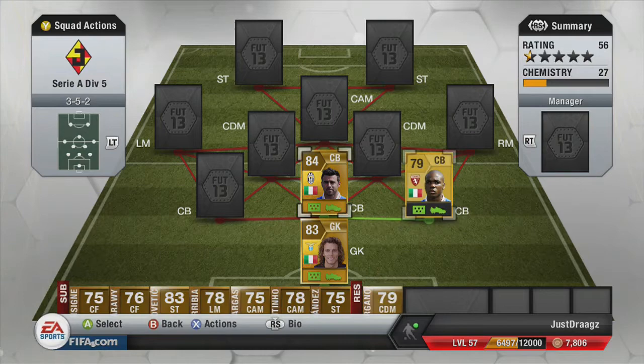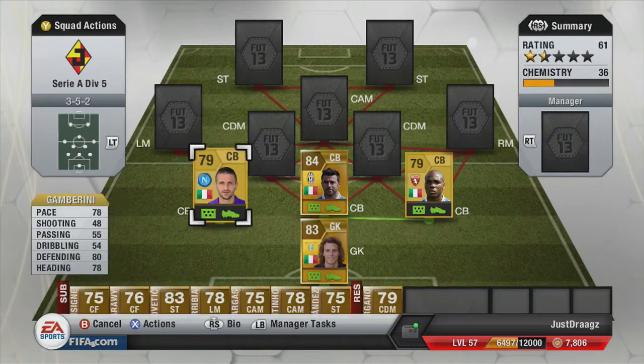And the other centre-back is Gamberini, who is absolutely amazing. He's a bargain. Picked him up for 1.9k. And he is very nice to play with.